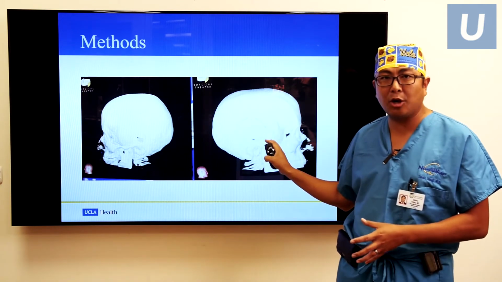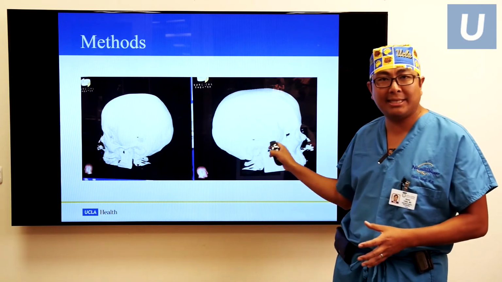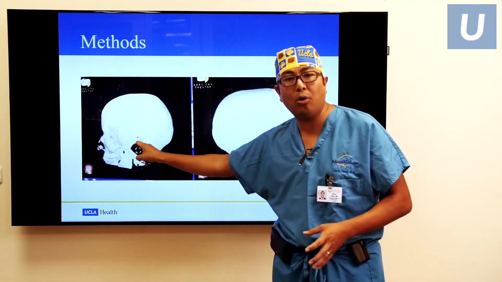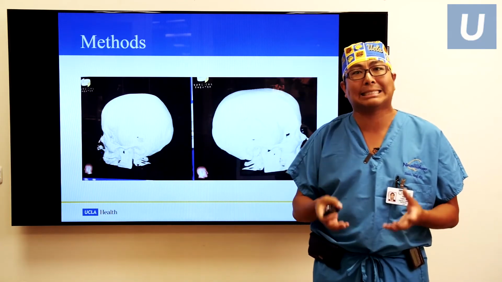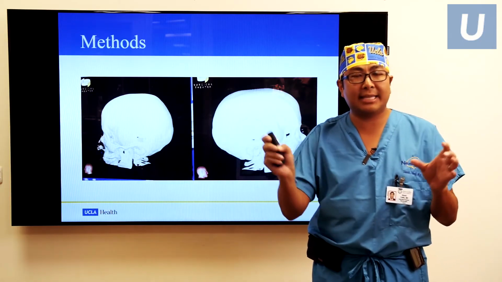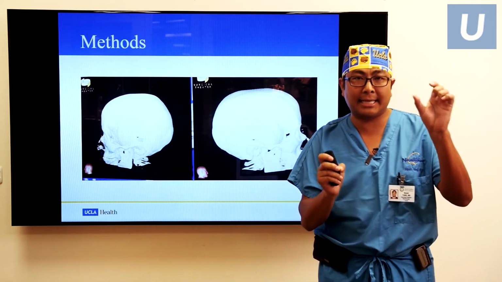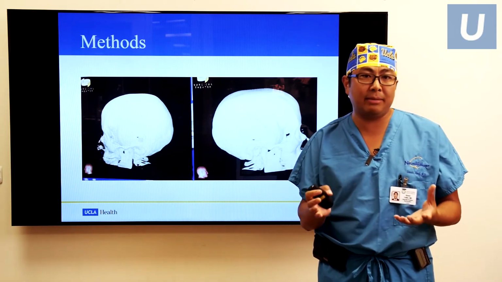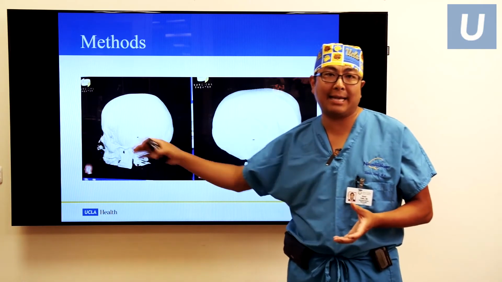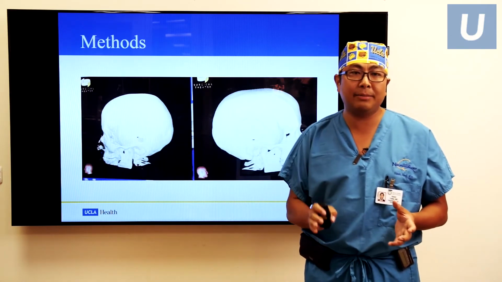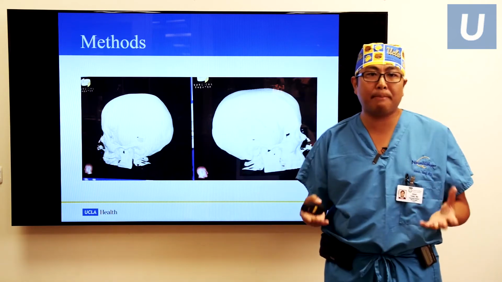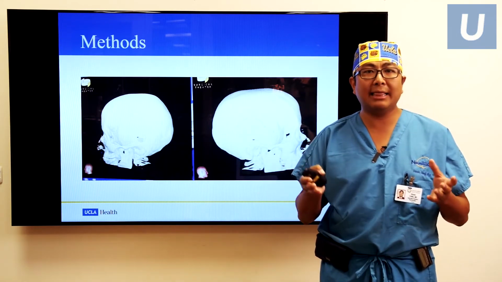We did not use an endoscope on this first approach, but this is the way we did it before 2014, a mini middle fossa craniotomy. And now the hole is the size of a dime. It's about 1.6, 1.7 centimeters. If you go onto Wikipedia and look at the diameter of a US 10-cent dime, it's about 1.7 centimeters. And so 1.7 centimeters is about how big our craniotomy has to be, about 16 or 17 millimeters.